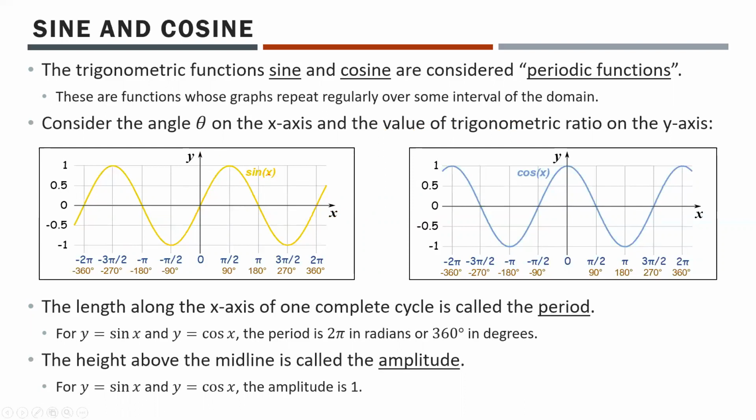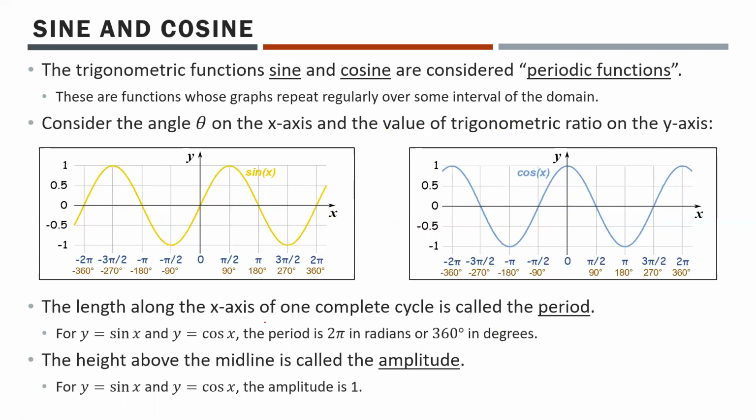The reason being is that oftentimes when we look at real world situations with these, we're not actually throwing an angle into sine. We're actually throwing in just some sort of value, oftentimes time. Don't worry about that too much, though. We'll get to that a little bit later on. But for now, just understand that sine and cosine have a periodic form to them.